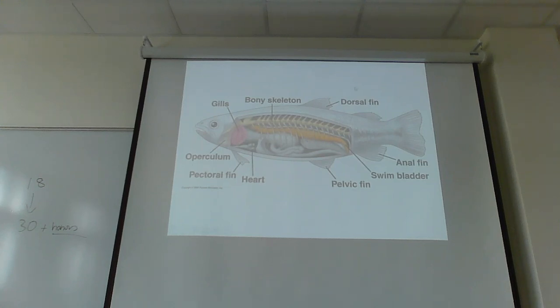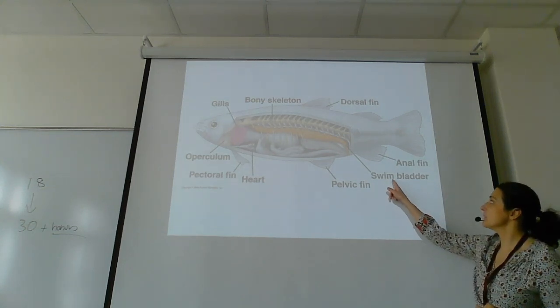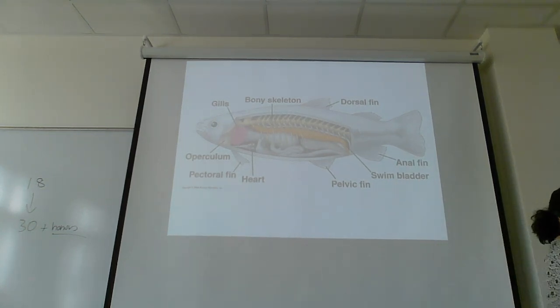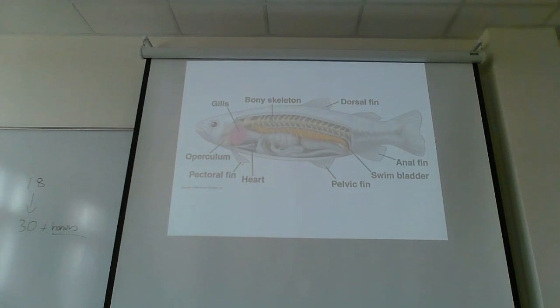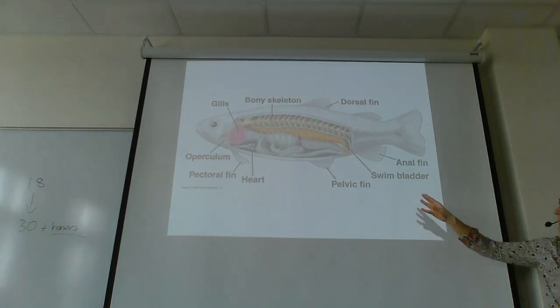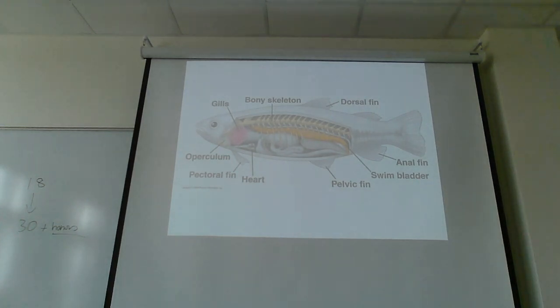And there is one very super important organ in these fishes that we have not seen in cartilaginous fishes, and it's called swim bladder. It's not a bladder in the sense that our bladder is not used for the use that we have in our body. It's called bladder because bladder in general is a sac. Okay, so it's a bladder, it's a sac, but it's an air sac. And it's called swim bladder most commonly.